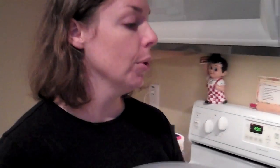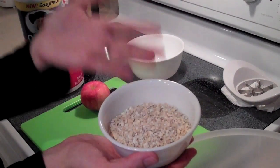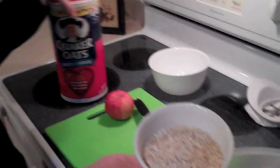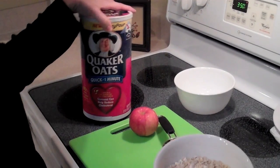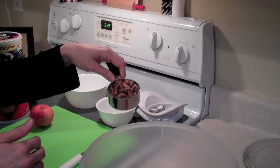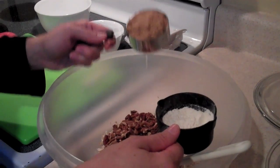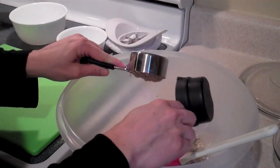We're going to make our topping — I'll just use the same bowl so we only dirty up one. We're going to start with one cup of oatmeal. I have the quick one-minute oats, but you can use regular old-fashioned slow-cooking oats and it'd be fine. Instant oats would probably be fine too. A half cup of chopped pecans, a third cup flour, and half cup brown sugar. Dump it in.